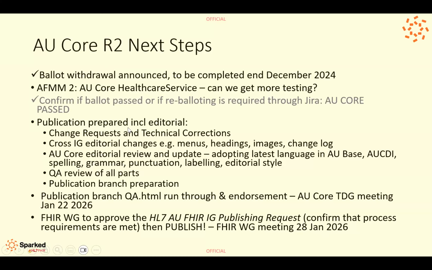In the meantime, this also includes technical corrections. So if you do spot something, you raise it. The IG editors will continue to monitor that to make sure that these are being addressed as this publication preparation goes on. Okay, so that's how we're going to get from where we are now to publication of AU Core R2. Basically, from this point, the IG editors go away and do a bunch of work and bring it back to run through with this group for approval to publish, and then take it to the FHIR work group for endorsement.